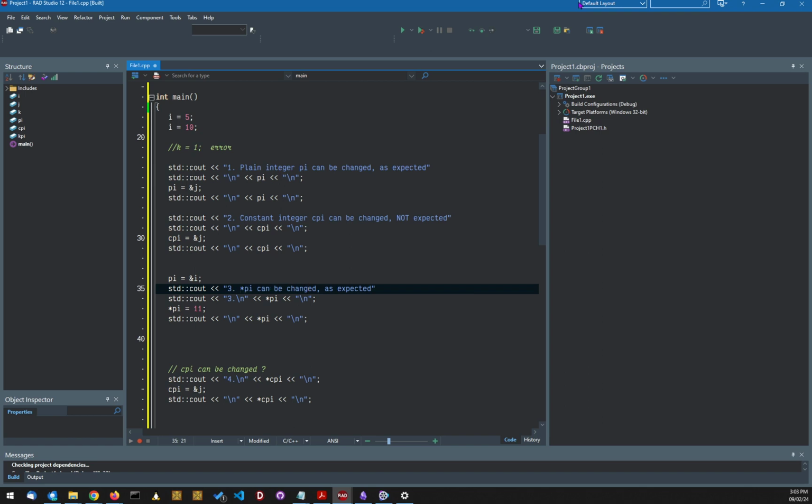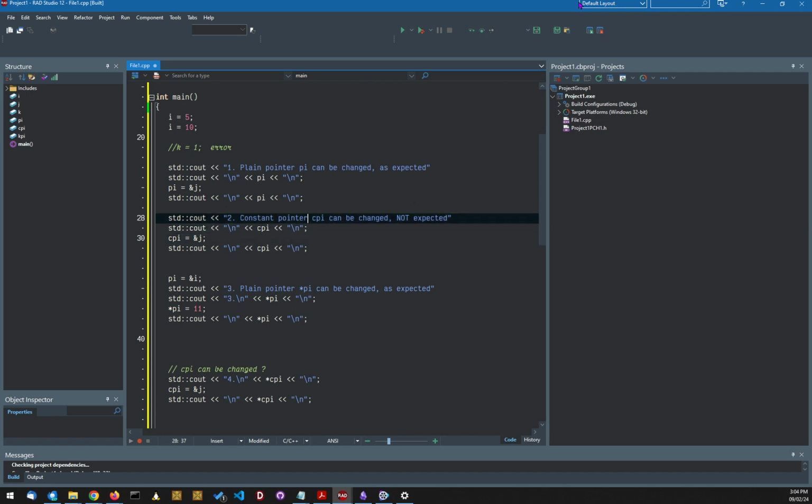Here we've got a plain pointer, constant pointer, plain pointer, point somewhere else, constant pointer, point somewhere else.